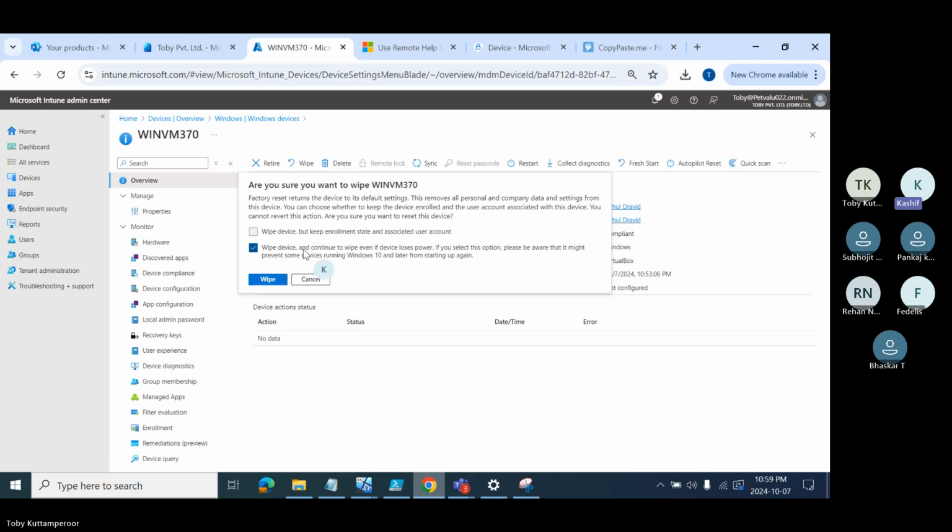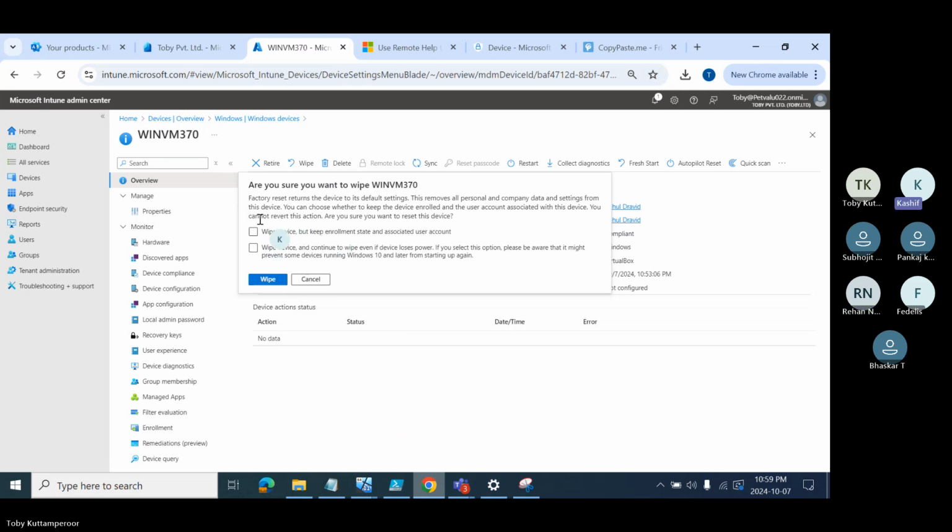Now, wipe the device and continue to wipe even if the device loses power. If you select this option, please be aware that this might prevent some devices from running. In this one, the device will get deleted and you will not find it in the Intune portal. Everything will be deleted. It will be like a reset. Got it? Clear?